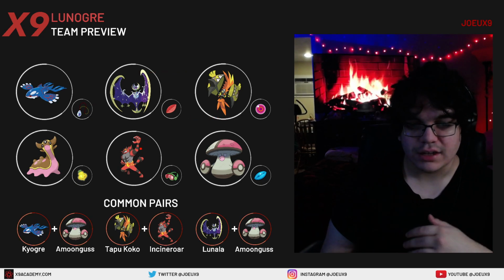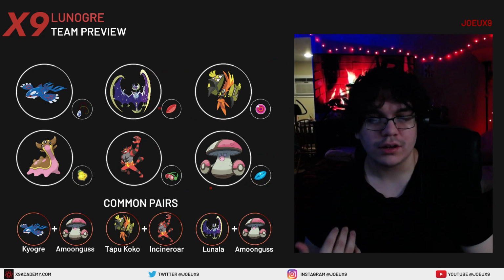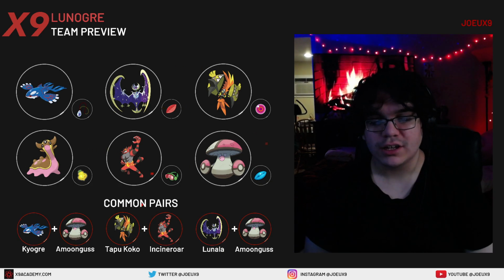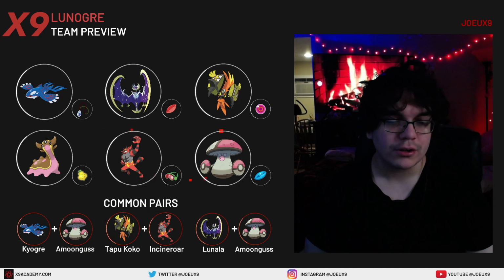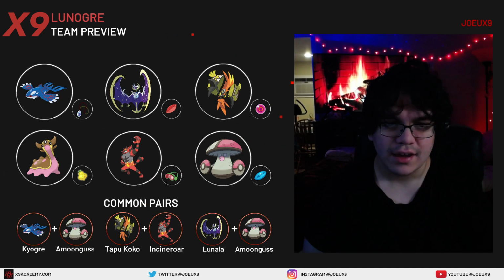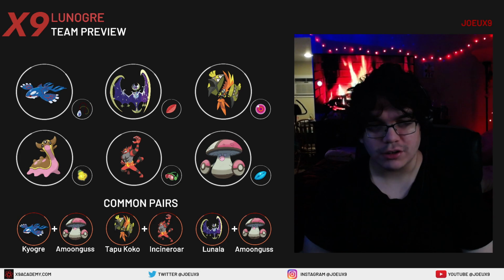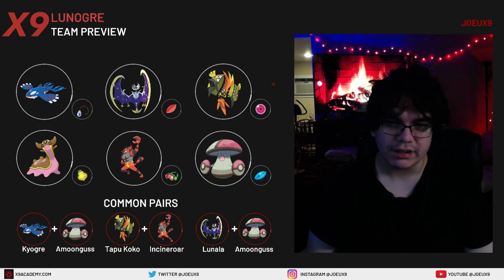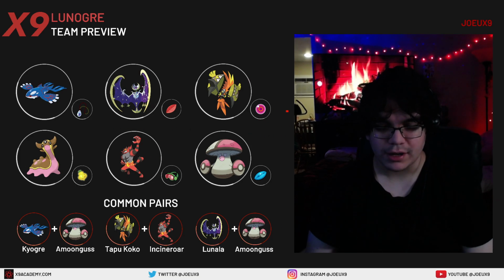U-turn plus Parting Shot allows you to get back your Koko, so you're not going to be intimidated. You can exert even more pressure. Lets you play the dancing game around your opponent. But Koko's just so nice for its utility. Amoonguss otherwise would have been a huge problem for this team, and because you have Koko, Amoonguss is really easy to deal with because you just have Electric Terrain, which ruins its sleep, right?